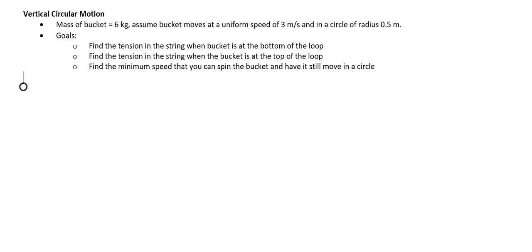Okay, so we're going to go ahead and talk about vertical motion when an object is moving in a circle. What I want you to imagine is, let's say I have like a paint bucket, or any type of bucket, and it is tied to a string, and I am moving it in a circle, kind of like this. So just go ahead and imagine that.